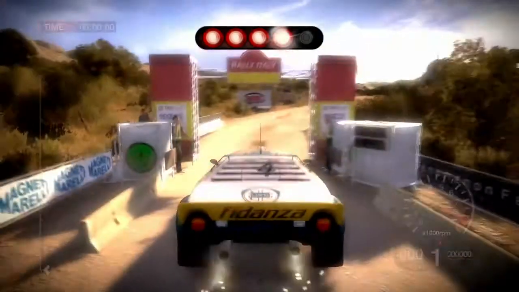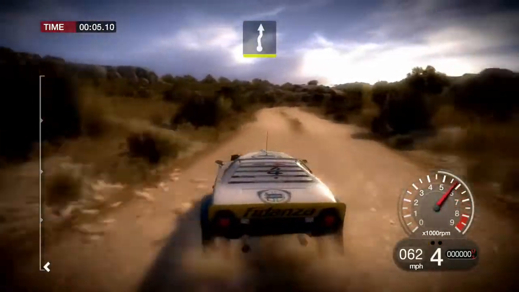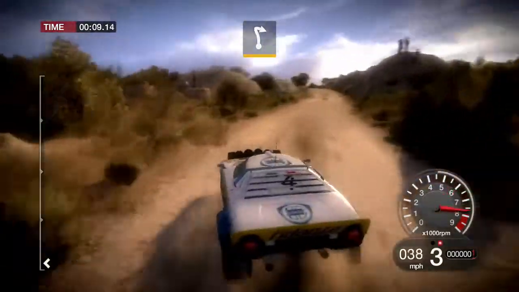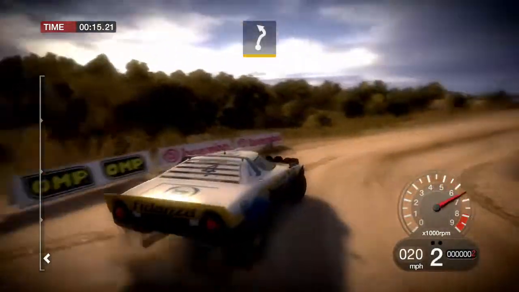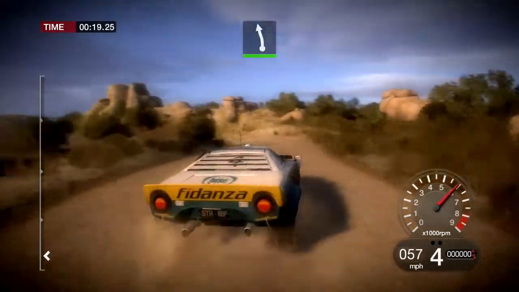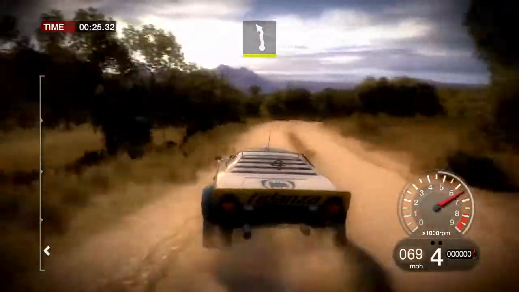Alright, here we go. Lancia Stratos. This is going to be a little bit more difficult because the Stratos, even though it looks like a proper racing car, is obviously very small, and it has a very short wheelbase compared to the other cars.